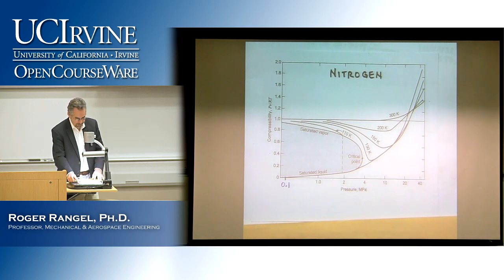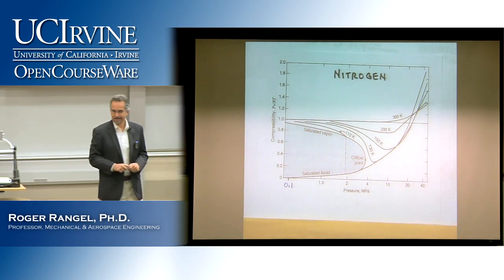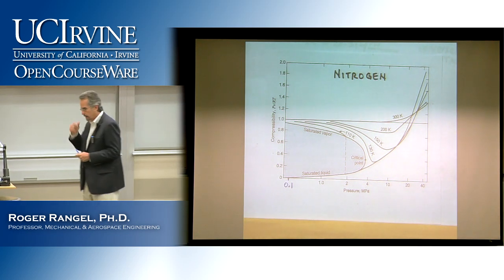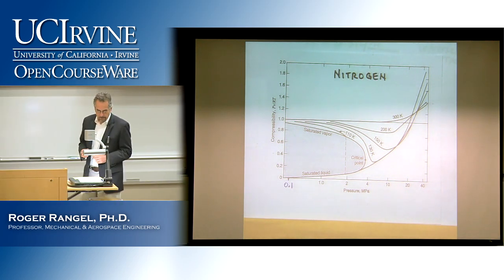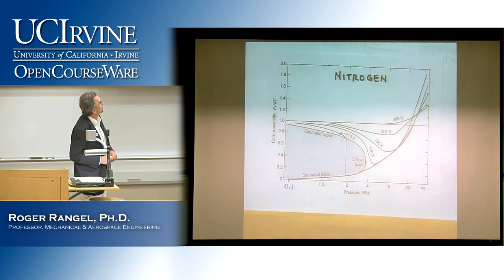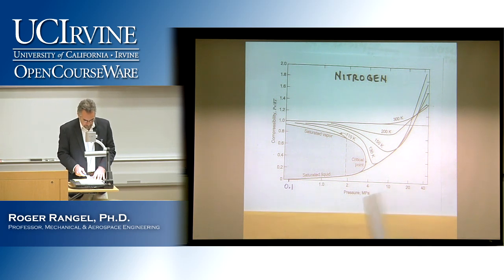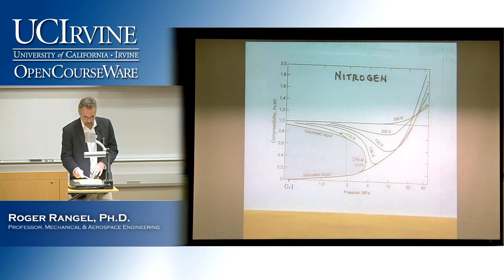These tables are available to us because obviously now we need to have a place to find our Z. Right? If we're not going to use the ideal gas law, we need to get the Z somewhere. So there are charts like this. And as you can see, this chart is for nitrogen. But what this chart does for you is, if you know your pressure and your temperature, you go into this chart and read the value of Z.